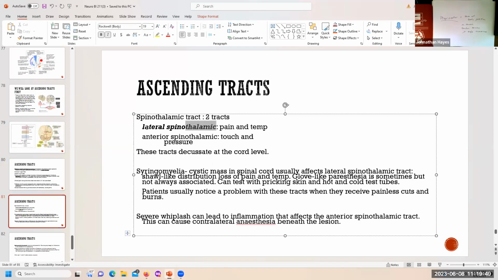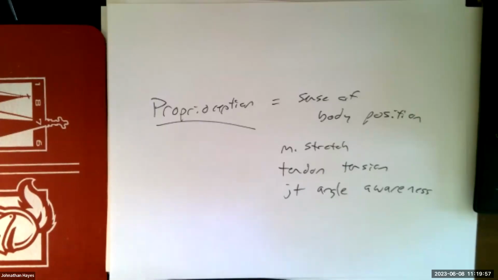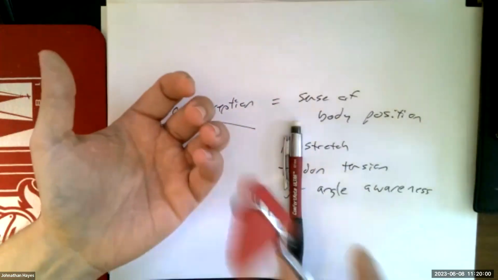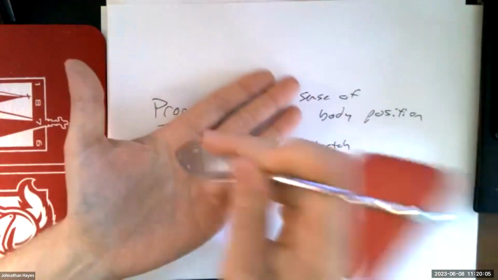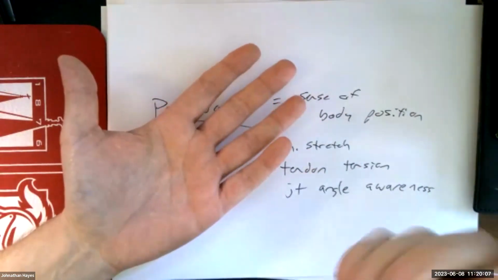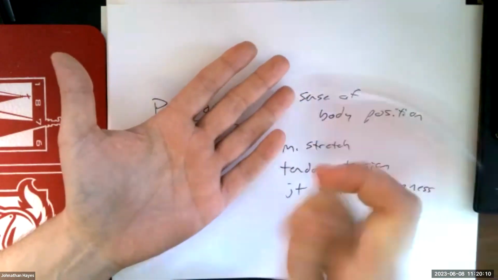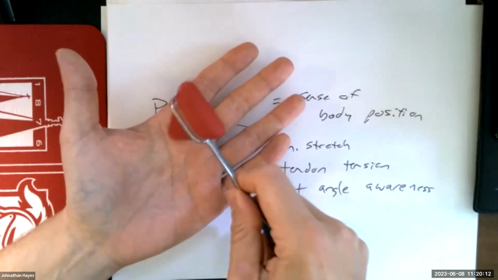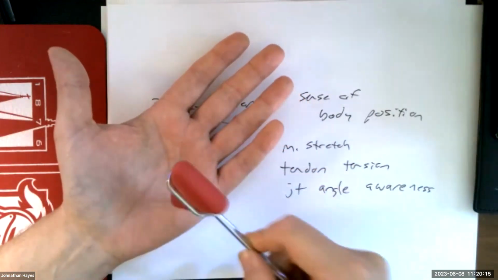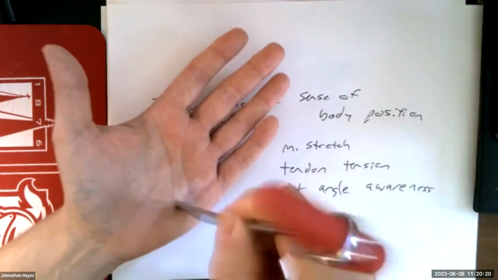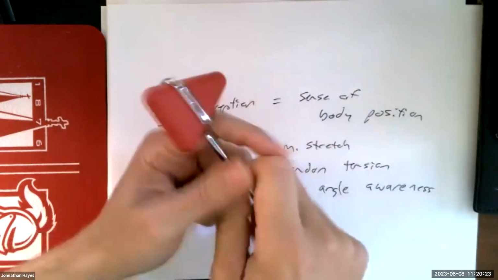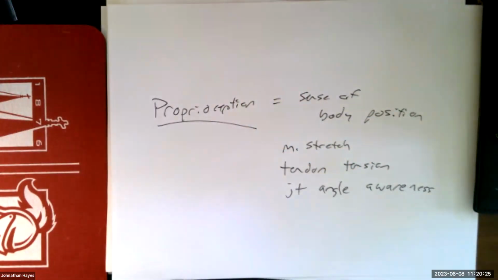Lateral spinothalamic tract picks up pain and temperature. So we would test for loss of pain and temperature. A simple test we can do is the sharp-dull test. If I suspect that a patient has a lateral spinothalamic tract injury, I'm going to see if they can pick up the difference between sharp and dull. I'll tell them to close their eyes and I'll touch them with something dull and ask, what does this feel like, sharp or dull? And they'll say dull. Then I'll touch them somewhere else and ask again, and they'll say dull. And if they say dull when I'm hitting them with something sharp, that's probably syringomyelia.